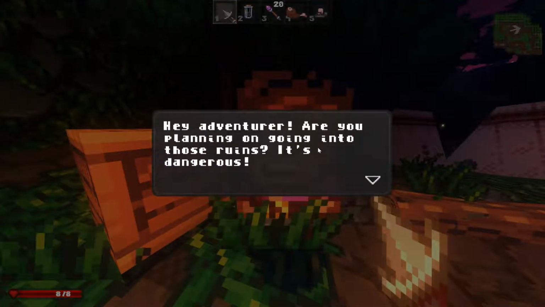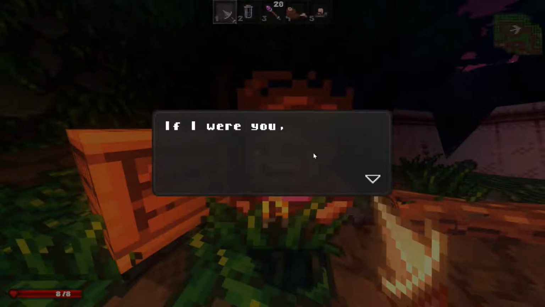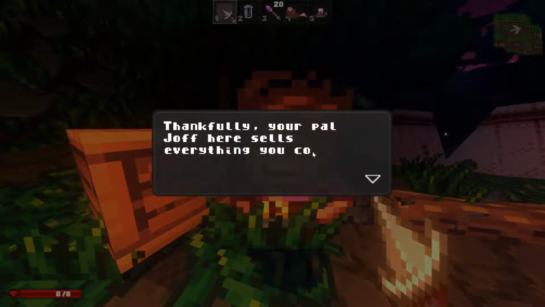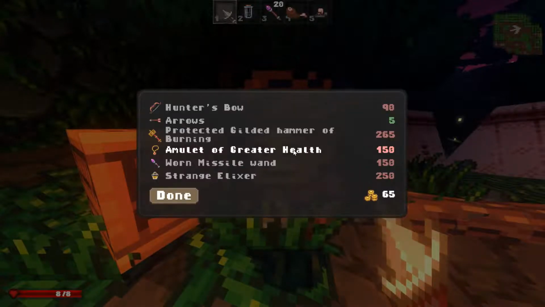Shop. Hey adventurer, are you planning on going into those ruins? It's dangerous. If I were you, I'd want to be stocked up on supplies before going into that place. Thankfully, your pal Joff here sells everything you could possibly need.